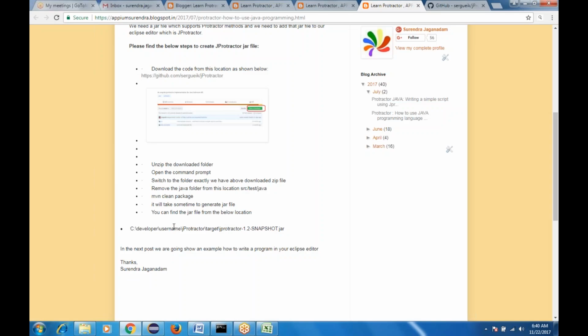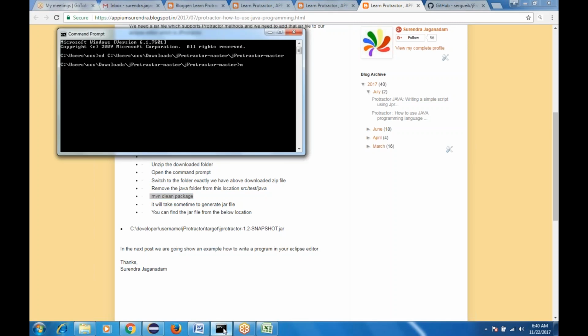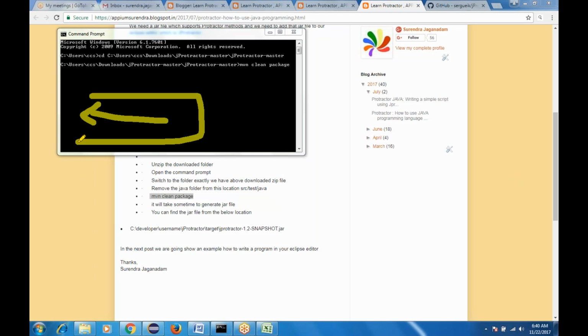The command which we need to run here is mvn clean package. This is the command you need to enter. It will take 3 to 5 minutes to complete this process. Once this process is completed, a build success message will be displayed somewhere on the console.